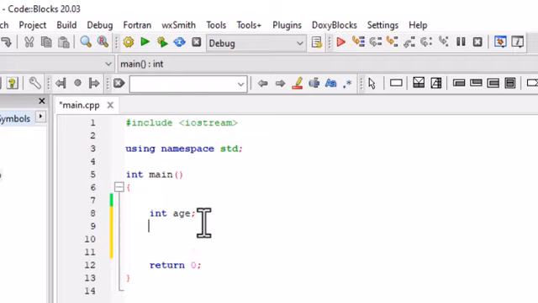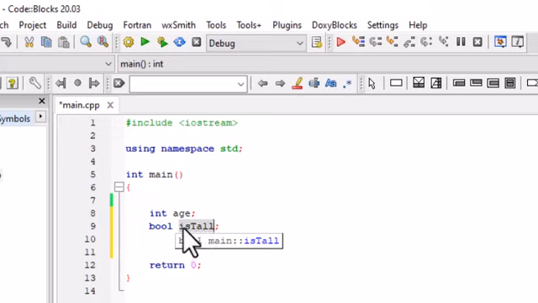We can also declare a variable of type boolean, let's say isTall. So what I've done here, we call it camelCase. What camelCase is about is that it is a combination of words, where the first word is all small letters, and the first letter of every other word after the first word is capitalized.